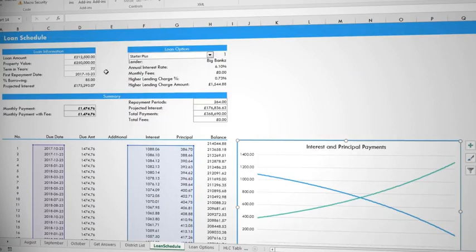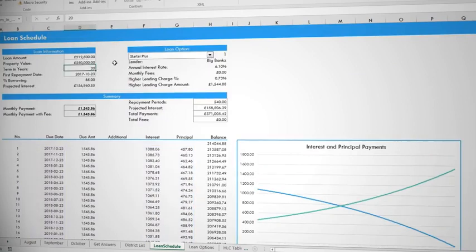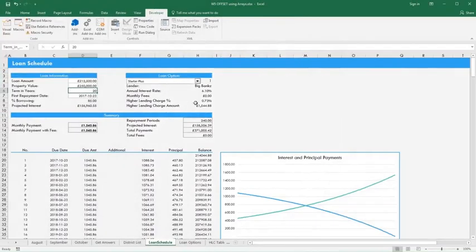I'll put the term back to 20 years, so we're all looking at the same figures here. The way we create a dynamic range usually is using a named range, because charts can't refer to offset functions. To type this kind of calculation directly into the name manager is a little tricky. So although it's not going to give us a sensible answer, just to make it easier to type, we're going to put it directly into the workbook, and then we'll copy-paste it into the name manager.